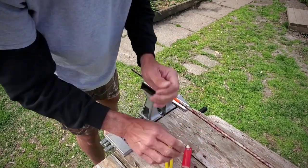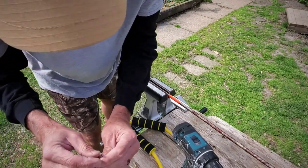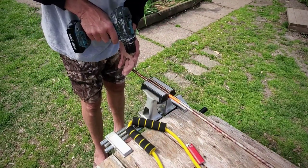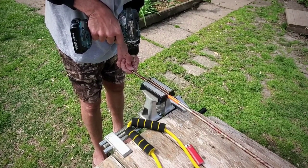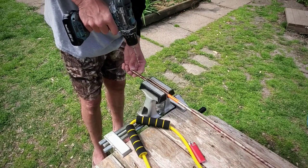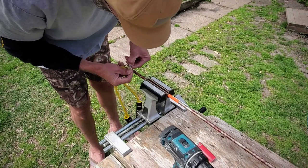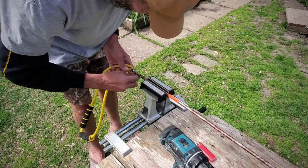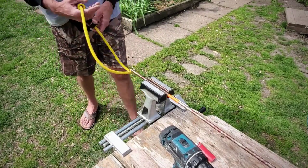Bit bigger hole for the ring. That was an 1/8 inch. We'll go up to a 3/16 maybe. I think that's what that is. Yep. Go. All right. Cool.